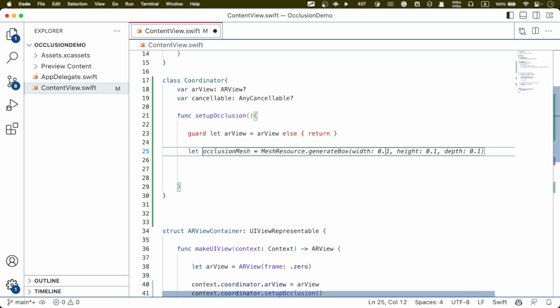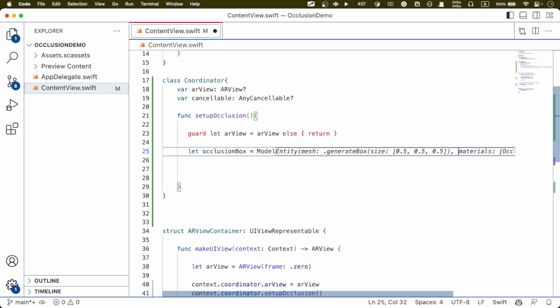Okay, so let me just let a occlusion box, not occlusion mesh but occlusion box, and it will be mesh resources. I'm going to use model entity to do that. So model entity, mesh, and generate box.